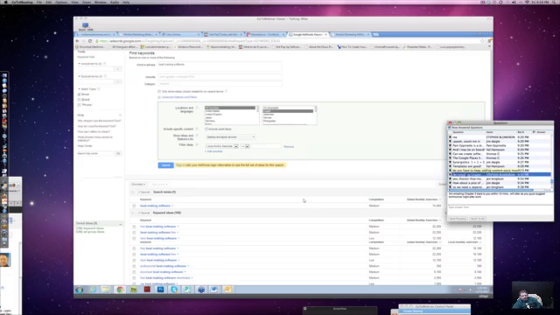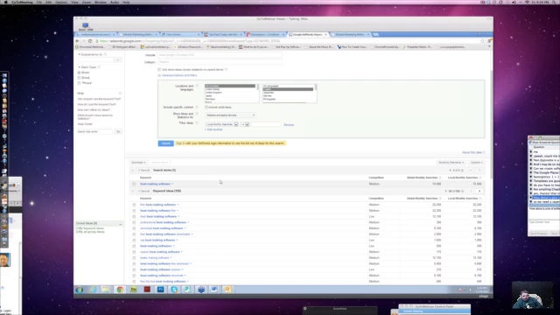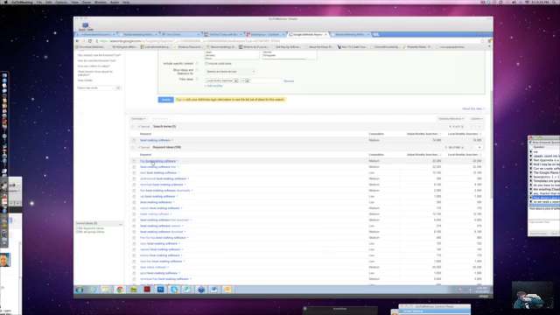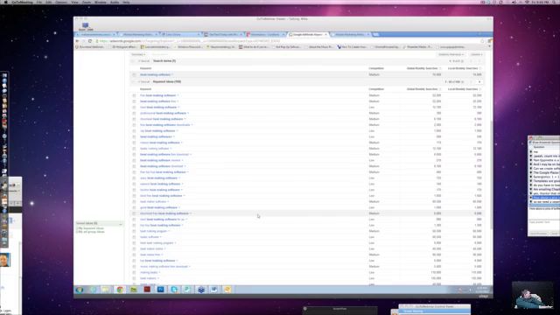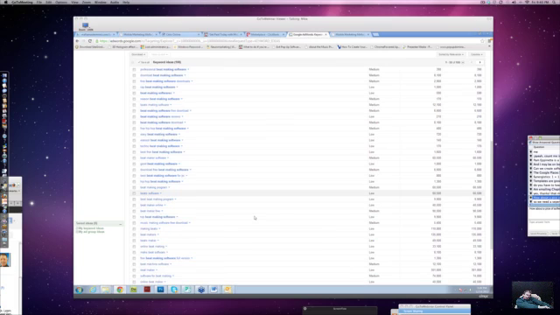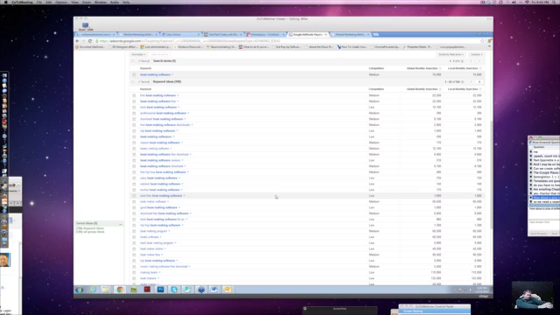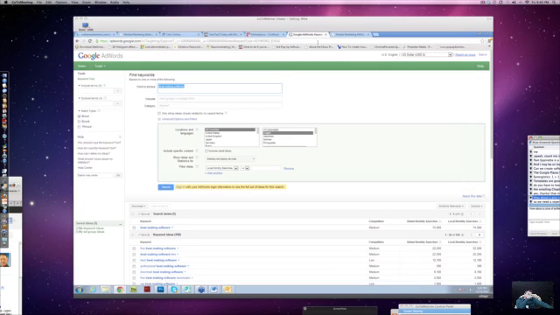We have 74,000 people searching for that. For free beat making software, 22,000. So you could use that. Although they're looking for free, you could lure people that are looking for free into paid. So there's quite a bit of keywords for that. Then I know beat making program, 60,000, online beat making, free beat making. So I can see there is traffic for this, and that's just for beat making software.